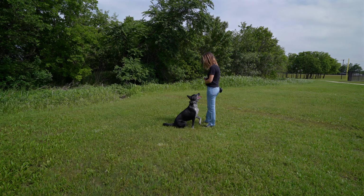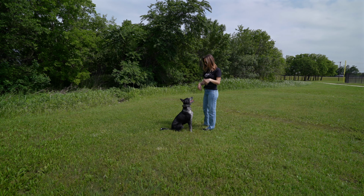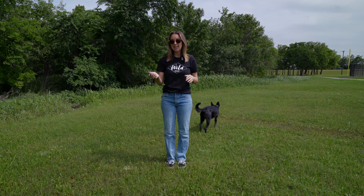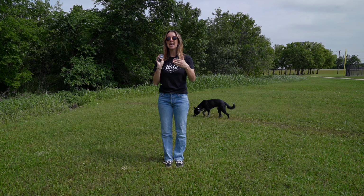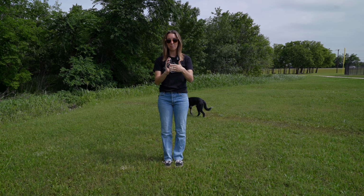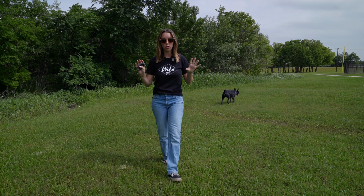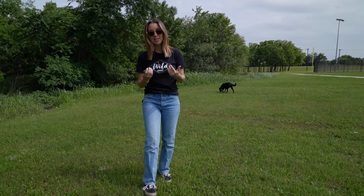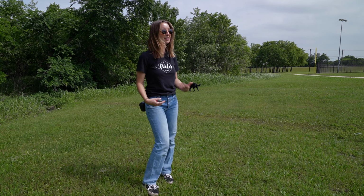Sit. He gets no snackies for that one because he totally blew me off, but let's talk about it. He wasn't responding to the e-collar, so I bumped it up from an 8 to a 15. Instead of just saying no here, I held it continuous and I shortened the distance from me to him. If I'm really far away, it's less likely that my dog's gonna listen, so I'm gonna shorten that distance, get closer in the bubble to help pull them out of that moment. And you can also help to use some noises, clap your hands, pat things, and that'll draw them out of it.